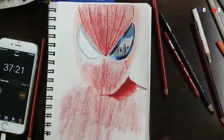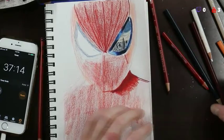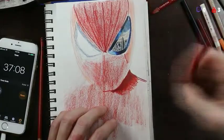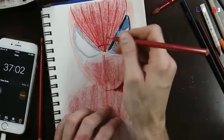Okay, making some progress. Now, the Spider-Man suit terrifies me. I don't even think it's possible, probably, for me to finish this character. What am I doing? Okay. Nervous. Okay, let's go here. I got one line right here. Okay, two.